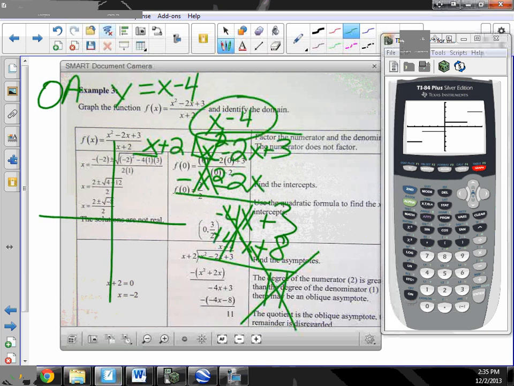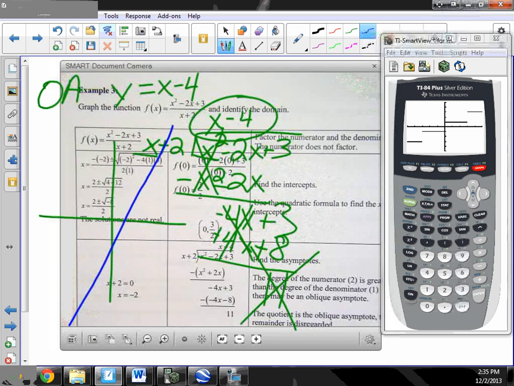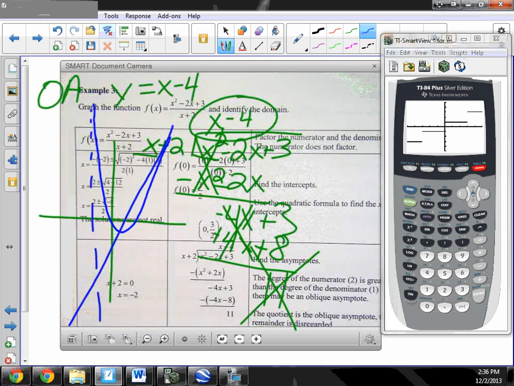So if I were to graph this, something like that, and something funny happens sometimes. Every once in a while, a line will pass through the oblique asymptote. Sometimes it does, sometimes it doesn't. So we might have a vertical here, and it might go something like this, and then the other one might look like this. Sometimes it will go through near the origin, and that just happens. We'll talk about that tomorrow a little bit more.